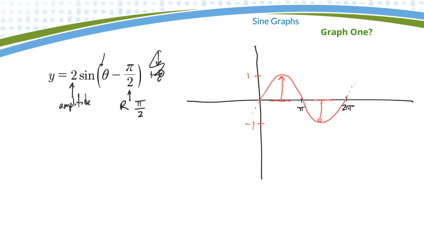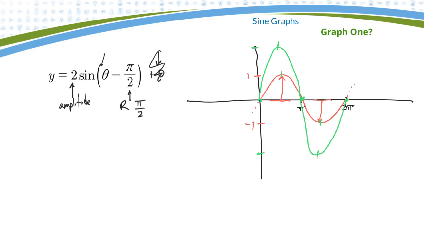Now let's do things to it. So this 2 is the amplitude. So instead of going up to just 1, it should go up to 2. Okay, so I'm not going to change the shape of the graph. Well, the shape, I guess it's getting taller and lower, but the general idea is going up, and it peaks right here, and it peaks right there. That's the same. And it crosses the x-axis or the theta axis at the same spot. That's the same. It's just that it's taller.